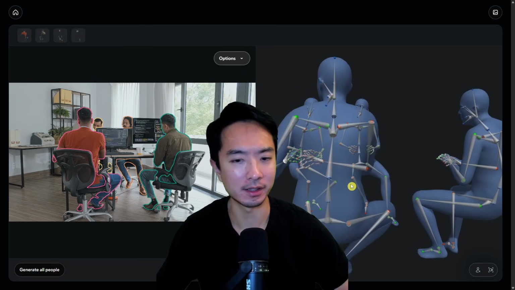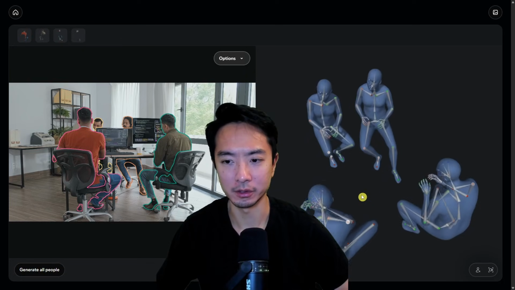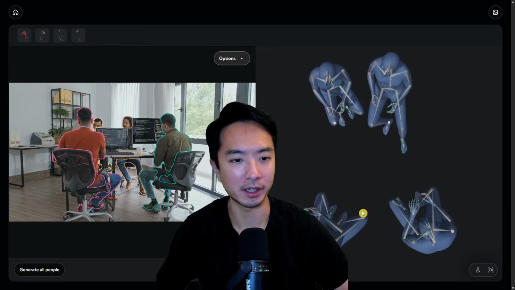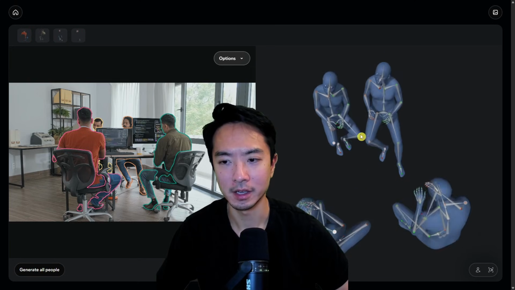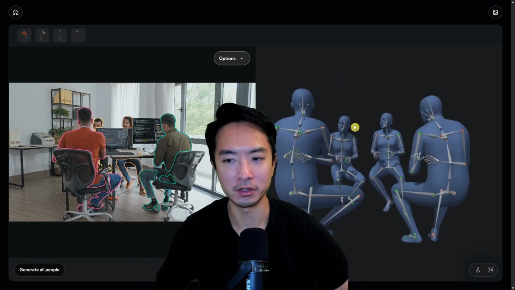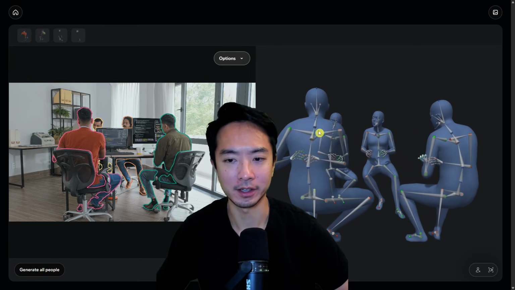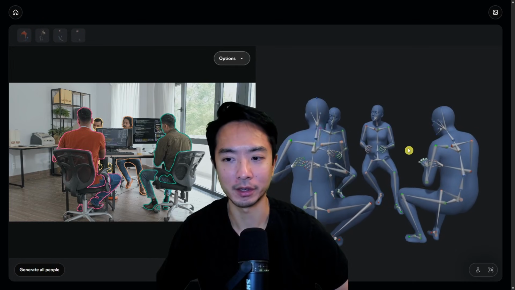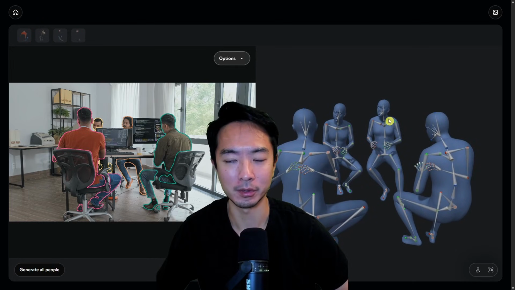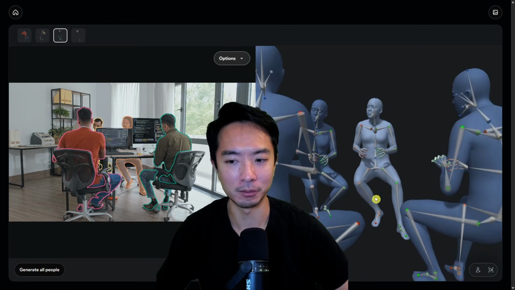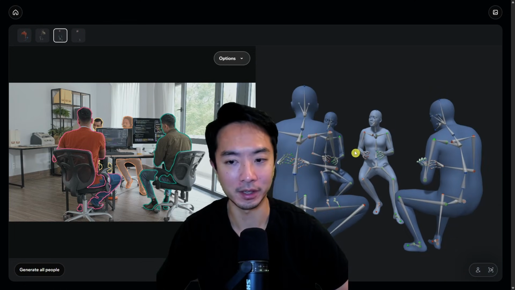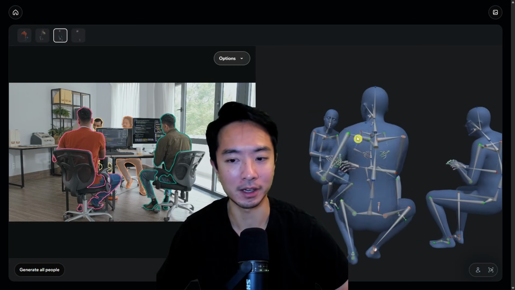But overall, you can see that the general location of the 4 people is quite accurate. The first 2 are further apart, and the ones in the back are closer together. And the relative heights are also very accurate too. You can see the guy on the left is taller than the guy on the right, and the one in the back, the person on the right, is a little bit taller. So overall, the general shape and poses of the legs, from what we can see, we can confirm they're pretty accurate. The relative heights are pretty accurate.